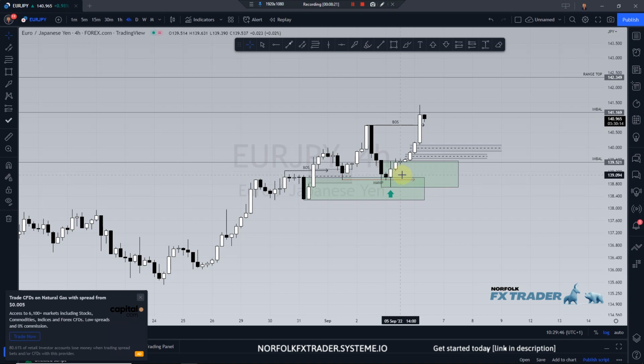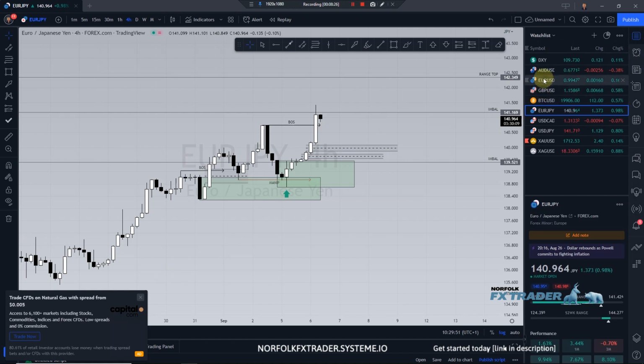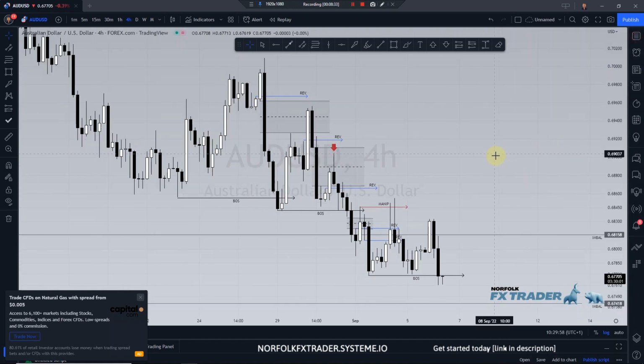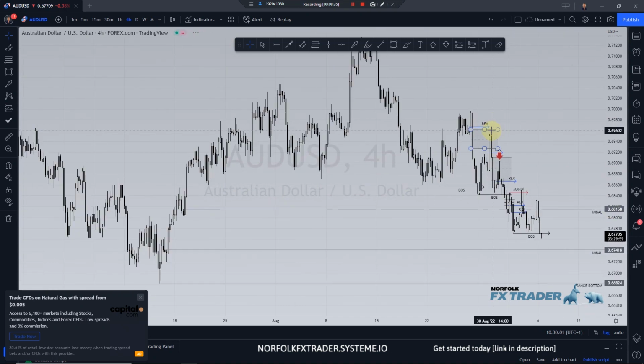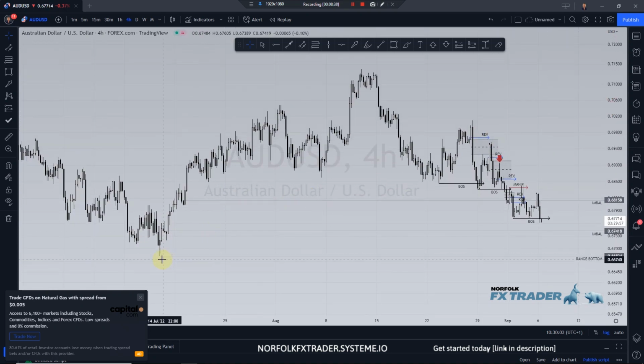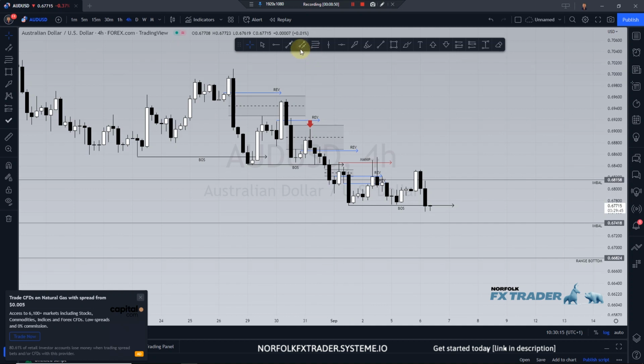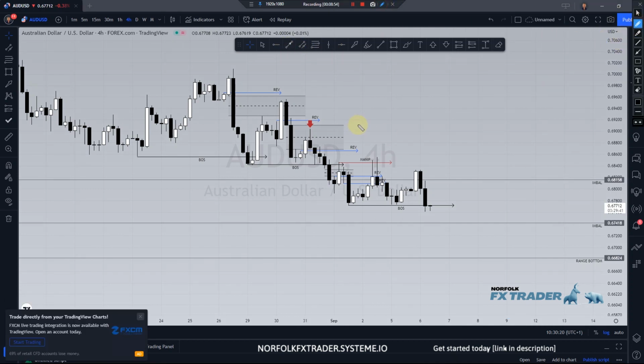So let me now go through the other pair that I took last week. That is the AUDUSD. Again, we do the same process. I look at my trading range. My current trading range on this pair was from this low, the low of the range, to this high. You can see the market has continued to break structure, continued to go lower. So I'm still looking for price to continue to fall here. I also have my smaller range in the market, which, if we just get my pen, is going to be from this high to this low.